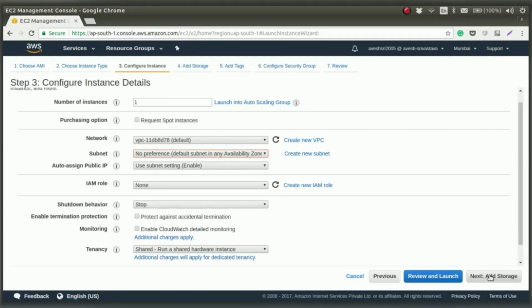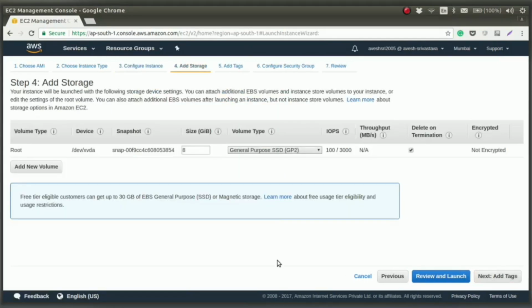In this section you can increase the size of your root volume as per your requirement. With the general purpose SSD volume type you can get up to 10,000 IOPS per volume, and if you require more than 10,000, you can select provisioned IOPS SSD volumes, which can give you up to 20,000 IOPS per volume.